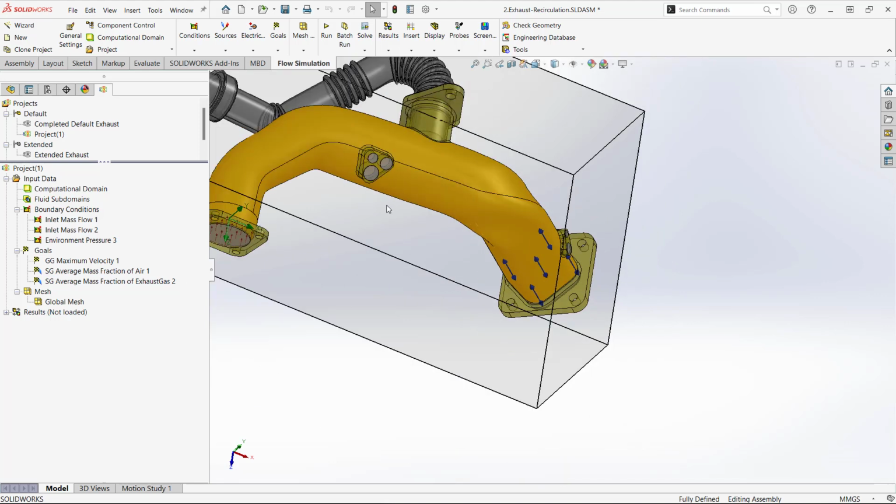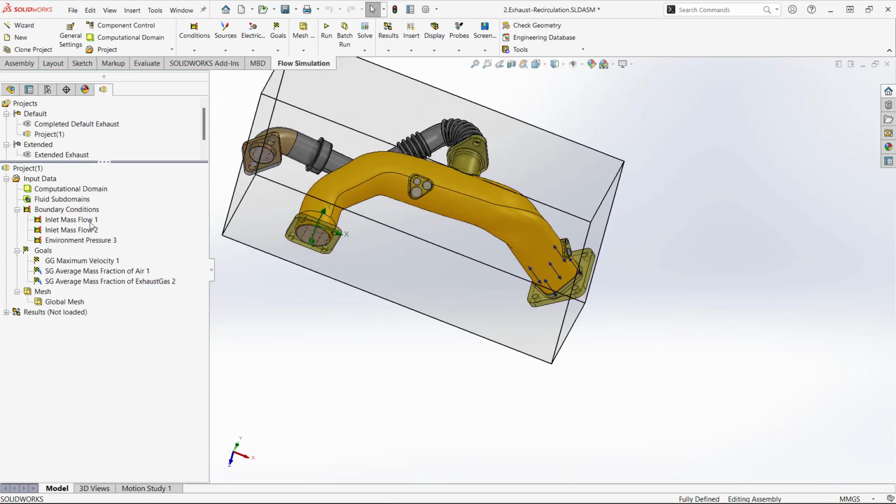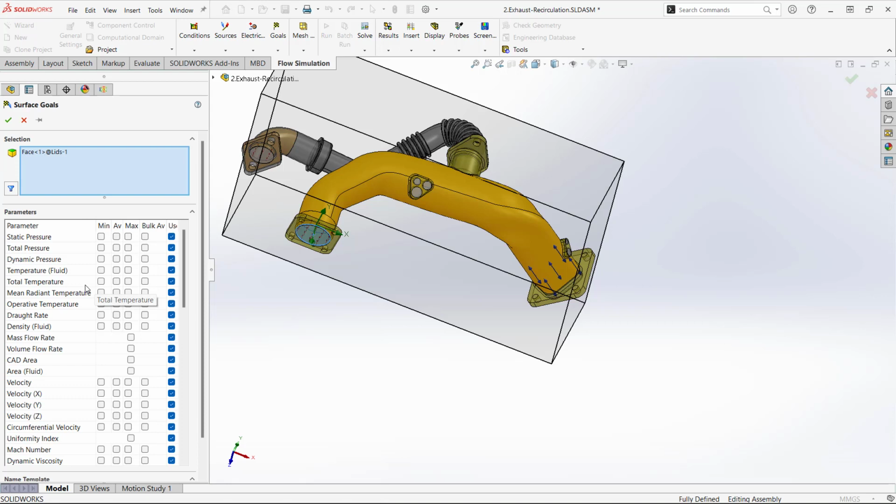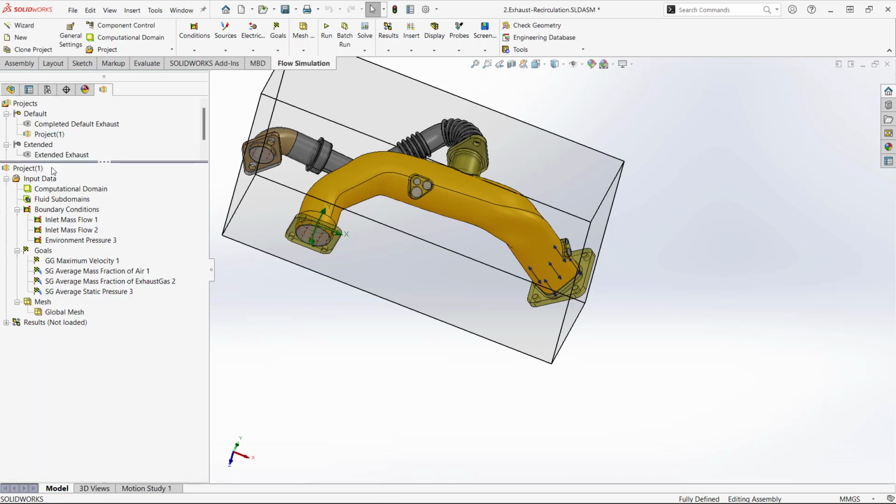Let's do some for the inlets here next. So maybe we'll do one for the air here first. So maybe I'll select the reference to highlight the inside surface there for the air of the lid. And then we'll go to goals and we'll say insert surface goals. And for this, since we know the mass fraction of those already, how about we look at maybe pressures. We'll do like a static pressure. We'll do an average static pressure for that. And we'll also do an average static pressure for the exhaust.